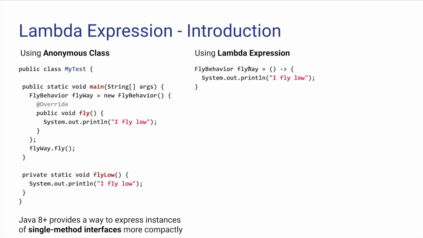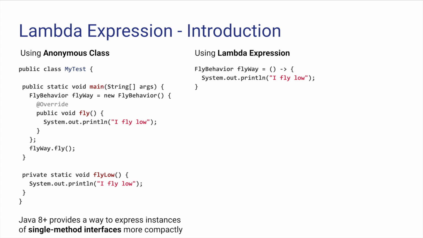Now, as you can see here, we have been able to convert these 6 lines of code into 3 lines of code with the removal of implicit syntax from the anonymous class. And you can see here how the lambda expression has helped us address the bulkiness of this anonymous inner class.